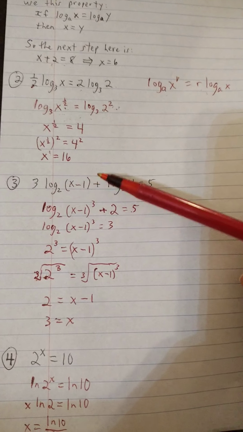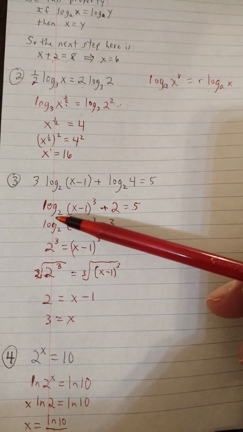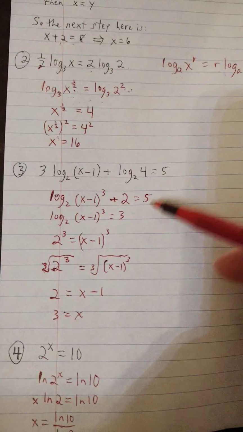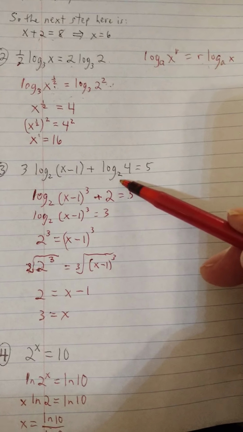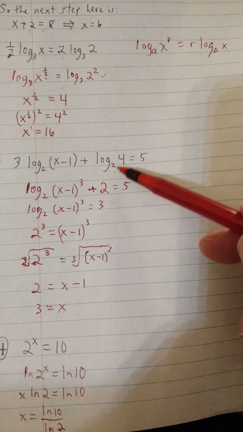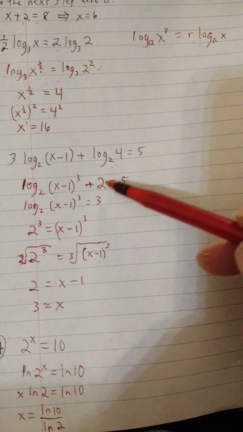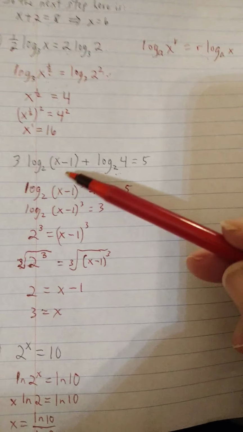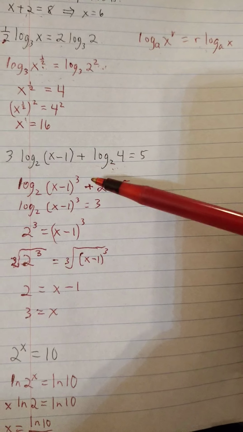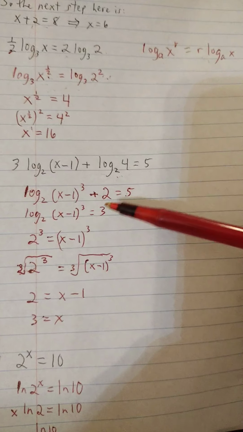So make that 3 as an exponent on the argument. And then when you add up the 2 logs, write it as a single log and multiply the exponents. Oh, this is interesting. I did a shortcut here. If you're on your toes, log base 2 of 4. Logs are the power you raise the base to get the argument. Isn't this a nice integer here? Isn't that the same thing as 2? So, okay, you could have done it the long way. You could combine the logs and write it as a single log and multiply the arguments, and you'll get the same answer. But this way is quicker.